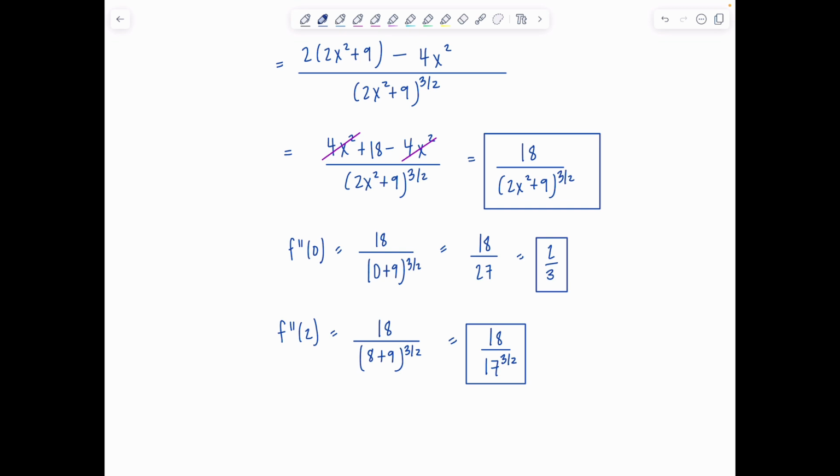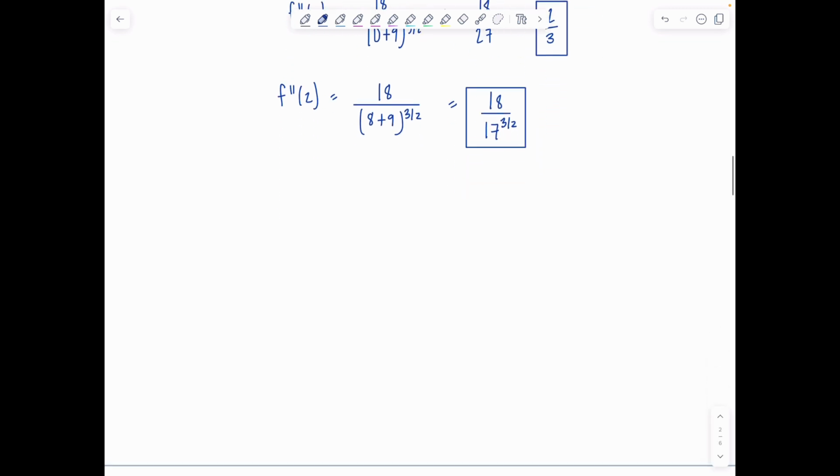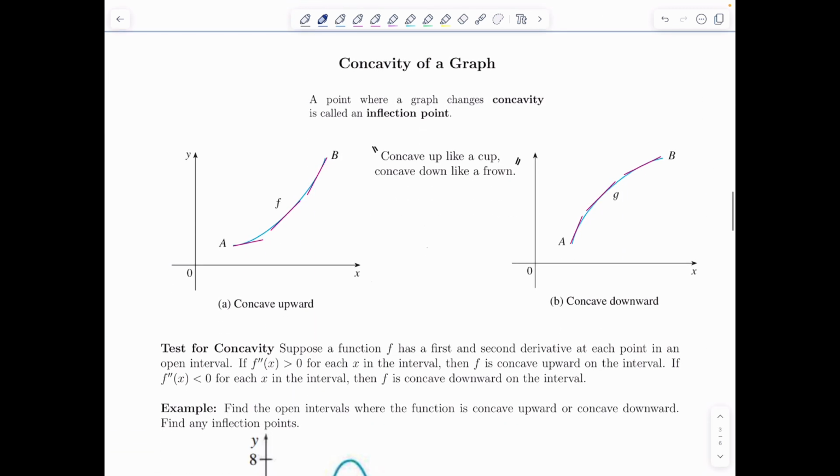Okay, now the second derivative is very useful because it tells us something about our function and its concavity. If you haven't heard concavity before, I'm going to go over it briefly with you. So a graph can be either concave upward or concave downward. If you notice here, I'm just showing a little portion of a graph, and on this portion, it's concave upward. If you look, all of these little tangent lines are increasing in their slope as you move from left to right, concave up. Here, this is an example of a piece of a graph that's concave down. And if you'll notice, all of these tangent lines, their slopes are decreasing.